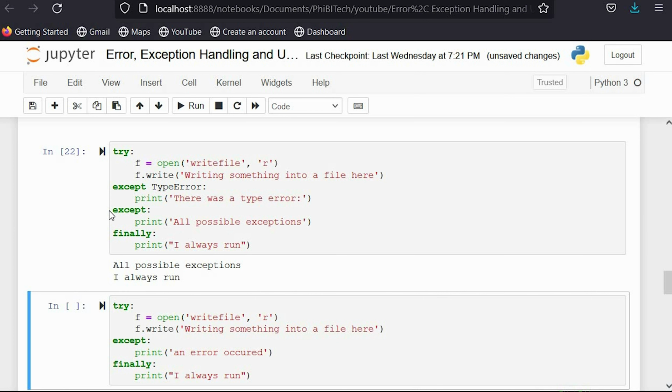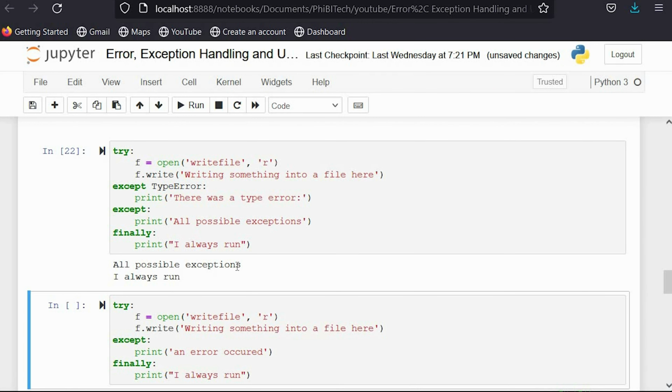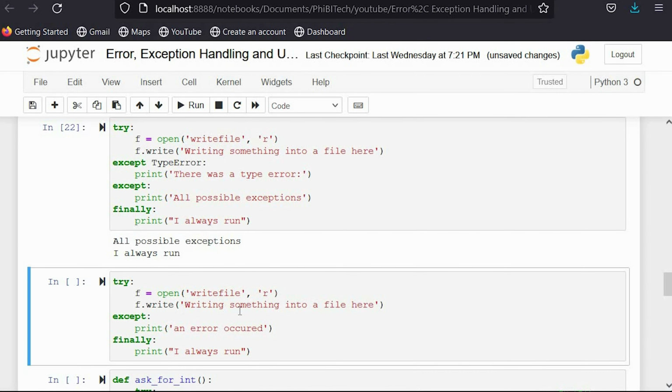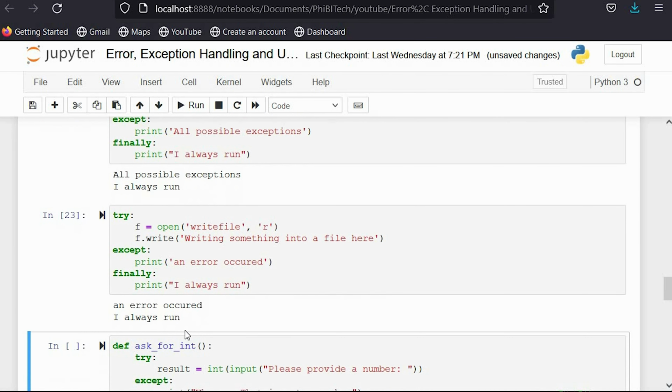this place. So if you want to catch just any error, you can put this at the end of all your excepts, like all the errors you are expecting. Then you are now giving them another except, like in case there is an error I did not think of. Okay, I'll print this for my user. So that's about that. So here is another one. Basically, it's the same code, but we are just using the except instead of just using type error then except. So we can use just except and finally. We can use except and finally, or we can actually indicate our types of error. That's basically what I was trying to prove here.